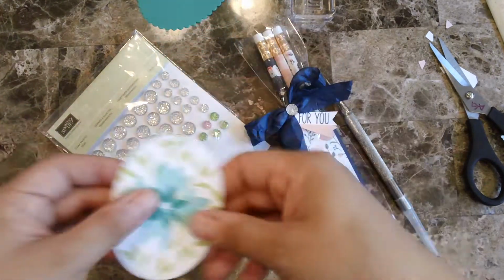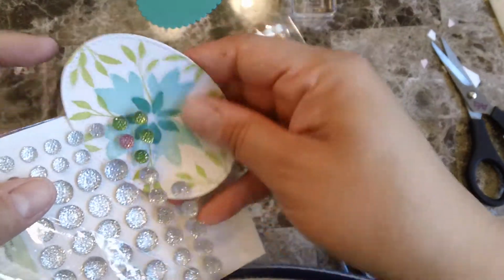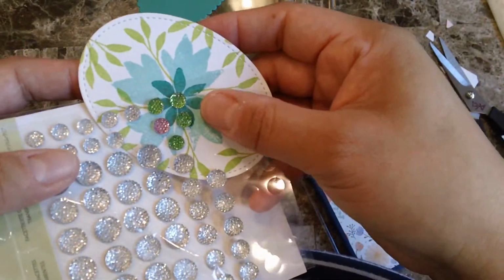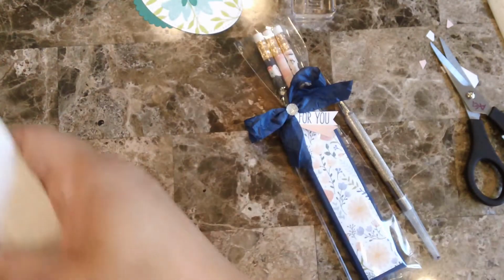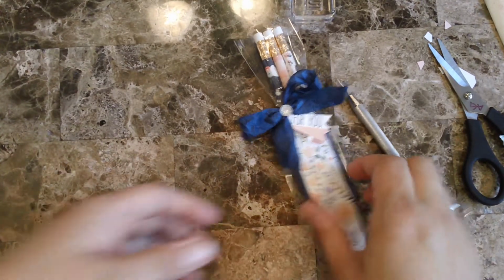But it's gonna go like in here. This is something that I'm going to be assembling later. Don't you think it looks really nice? You can have the center of your flowers in any color. So that was exciting. So anyway, this is a different project that I am working on for a craft fair. But anyhow, this is it for today.